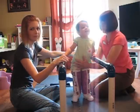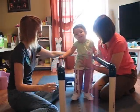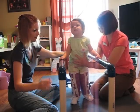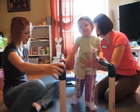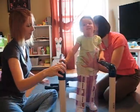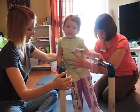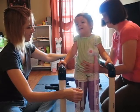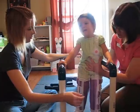Nice job. Okay, we're going to walk to the end? Yeah. Okay, ready? Okay, we're going to bring this leg first. All right, move your hands. Okay. Back. Walk. Other leg. Step. Are we there? Got one more step to make. Almost. Brooklynn, look at your feet. See?